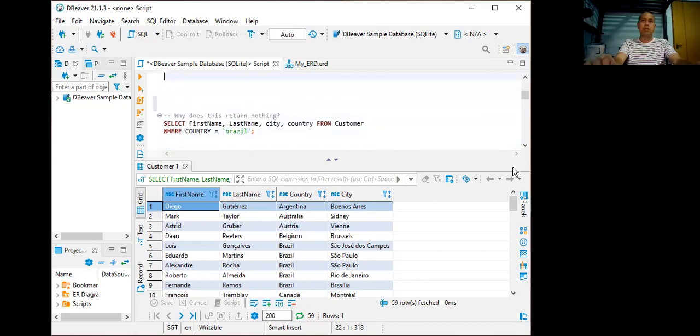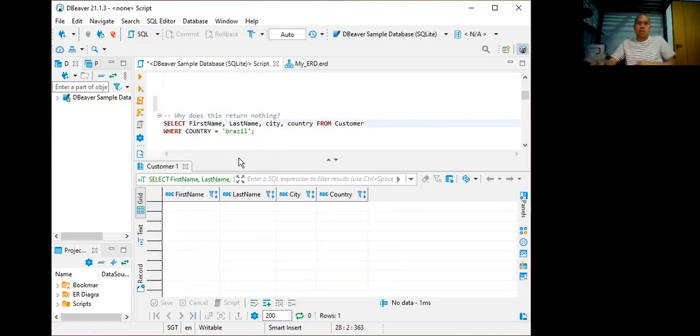Question here. Why does this select statement return nothing? It will return nothing. In a moment, you will see. Okay, so you might say, oh, some error maybe, but no, there's no syntax error here. The syntax or the format of the select statement is perfectly correct. Select columns, comma separated, from table name, where column name equals a literal value, and there's a terminator.